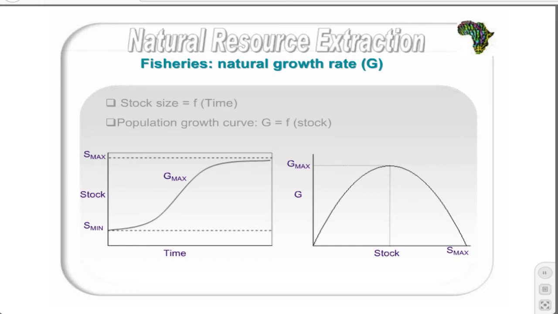Note that in the first diagram, population growth does not begin at a zero stock size; however, to simplify the analysis, we will assume population growth begins at zero, as shown in the second diagram. Initially, population growth is slow, but at a certain point the fish multiply rapidly. This growth rate reaches a maximum, Gmax, when individuals begin to compete for food. Thereafter, the population is still growing but at a decreasing rate, reaching zero when the population reaches the maximum size the environment can support, Smax — known as the carrying capacity.